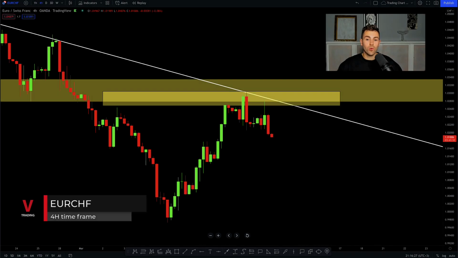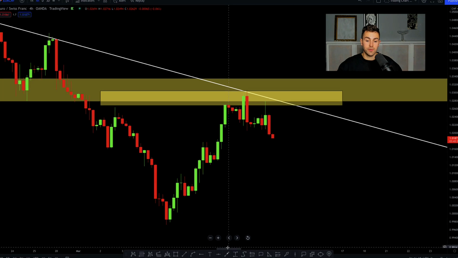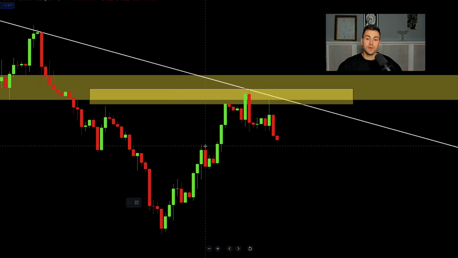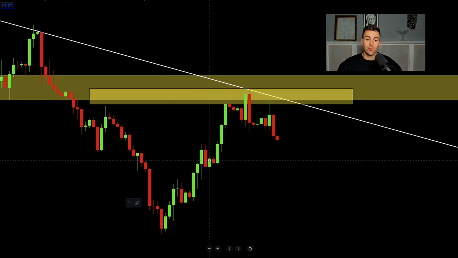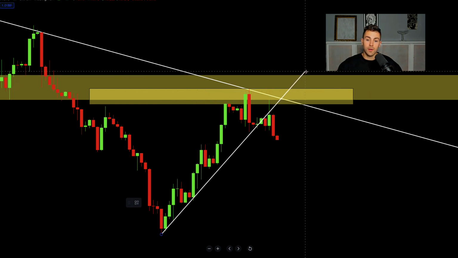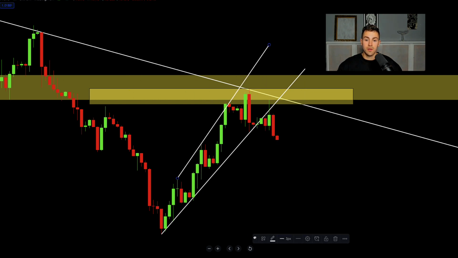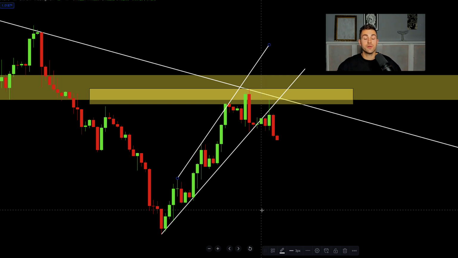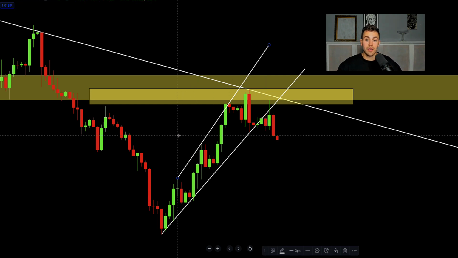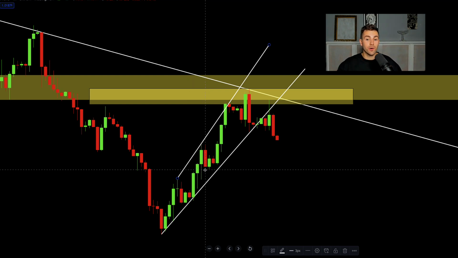We are on a 4-hour time frame, and here we can see in details the reaction of the price to the confluence zone that we spotted on a daily time frame. And look, many things to note right here. First of all, here is our retracement leg, and if we analyze the higher highs and higher lows right here, we can spot a very peculiar rising channel. Yes, here it goes. We can even call that channel a bearish flag pattern. Yes, because we can see the bullish movement within this channel as the correctional movement.